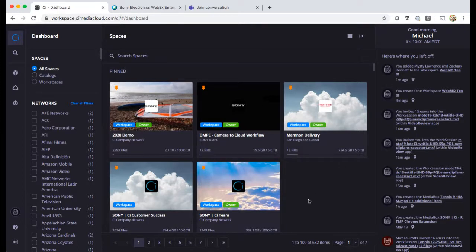So in the workspaces, this is your top-level way to manage your content. A workspace could align to a project, a title, a season, or an episode, or whatever it is that you want to be driving as the determiner of that generation of content and how you want to be managing it and going through a review cycle and collaboration and editorial workflows. It could also be parts of a workflow. So up in production versus the ability for you to actually be working with editorial, moving over to marketing, getting promos and trailers ready for release schedules. All these kinds of things can be parts of the workflow and thus different team workspaces accordingly. Okay, I'm going to jump into one now.